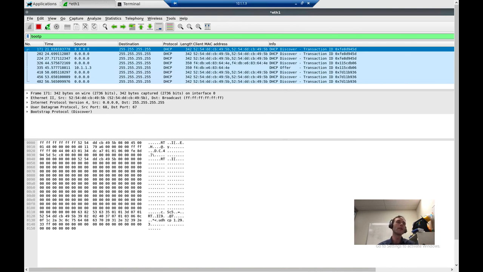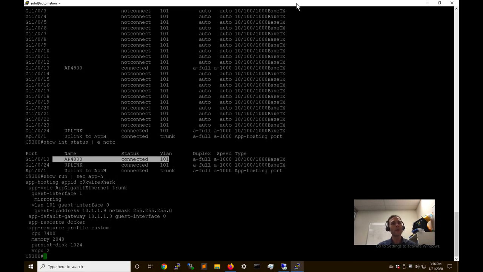So we can save this, we can upload it over the network or transfer it, or do whatever the use case is for further analysis from here. So that concludes the demo of using the Cat9K, the Catalyst 9300 switch, looking at the application hosting feature, and looking at Docker to run a Docker container with Wireshark that we can remote desktop into to do some PCAPs and some analysis.